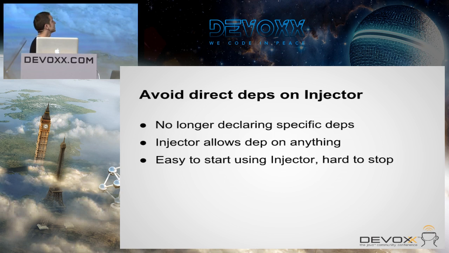So another guideline we recommend here is to avoid direct dependencies on the injector. That's the top level object that gives you access to all your bound services, this big grab bag. One of the nice things about constructor injection, or dependency injection, is that you get this nice listing in your constructors of all the dependencies of this object. So it depends on service 1, 2, and 3, and I can always see it in a consistent spot. But if you start injecting the injector, now you don't know. You have to go and trace down where we maybe assign it to a field, and then later on we call getInstance on the injector in a couple places. You've now distributed that knowledge of what this thing actually depends on.